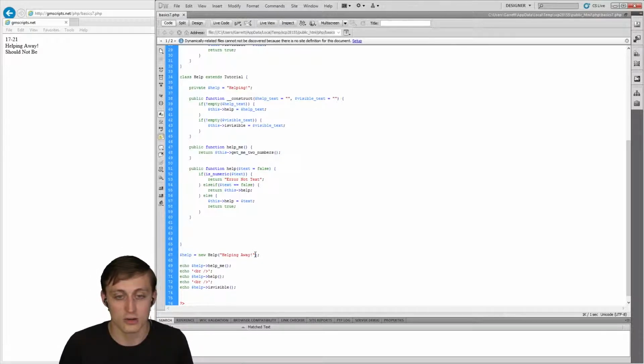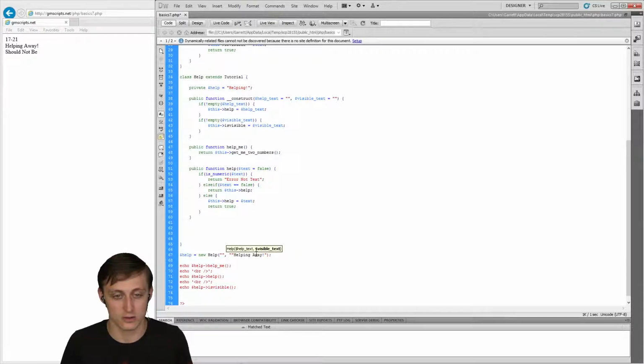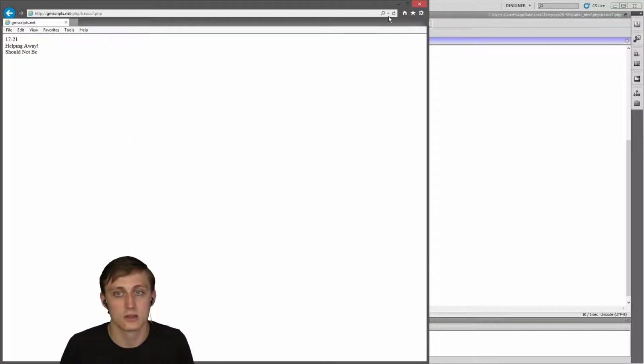So now I want to change the second one. Now there's two ways I can change the second one. I can leave the text here saying helping away if I want to keep helping away there, or I can go this and then end that. And in this case, remember, kind of fights me, but I made a blank, so it doesn't change it. Refresh. Oh, it didn't change my second one.